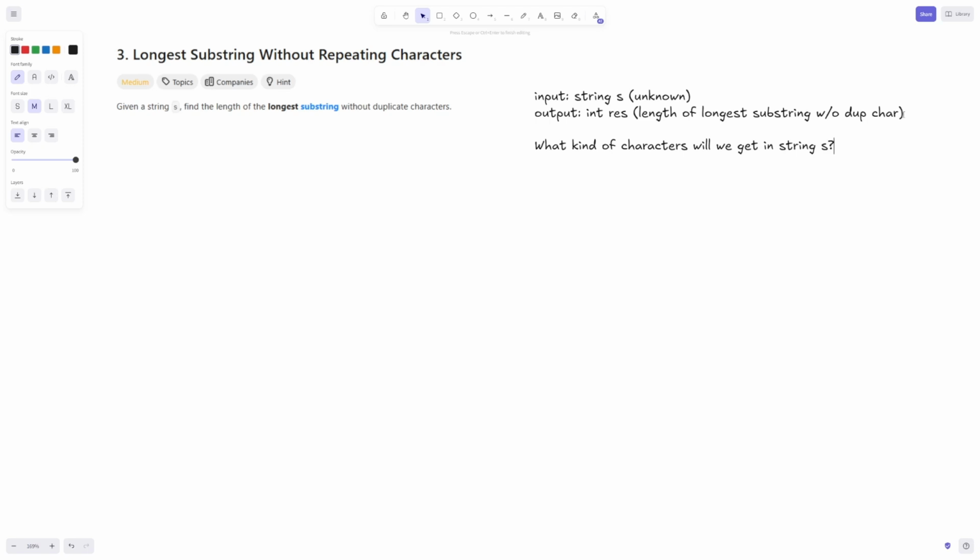Right? Will it contain symbols? Will it contain letters, uppercase, lowercase? Will it contain any numbers? These are the kind of questions you want to ask. So let's say that the interviewer told you this consists of English letters, numbers, symbols, and spaces.